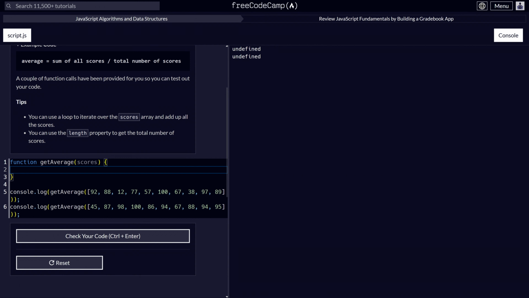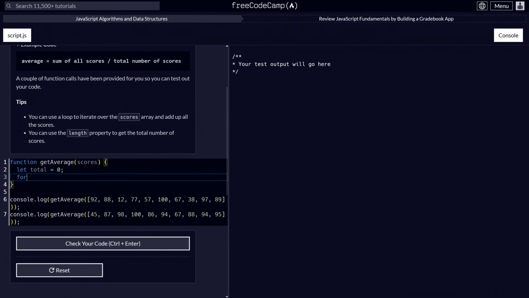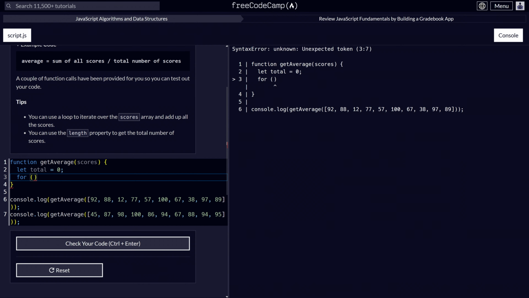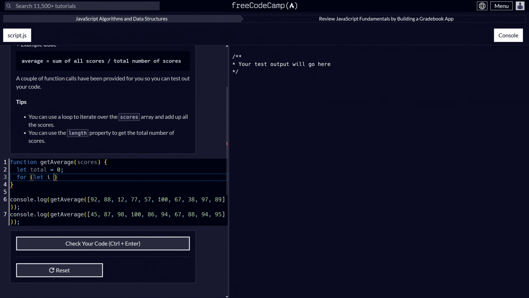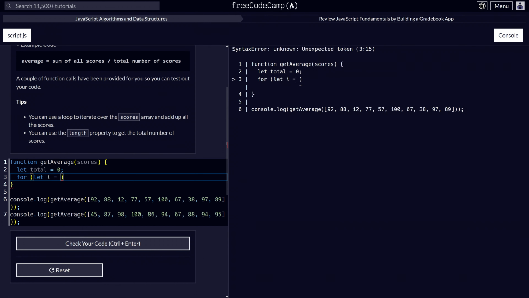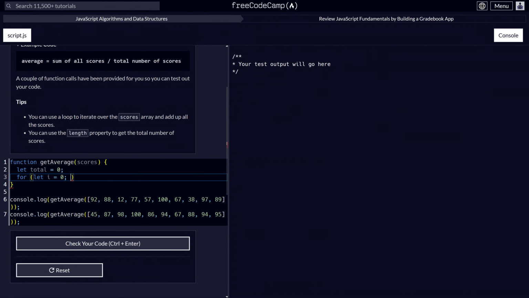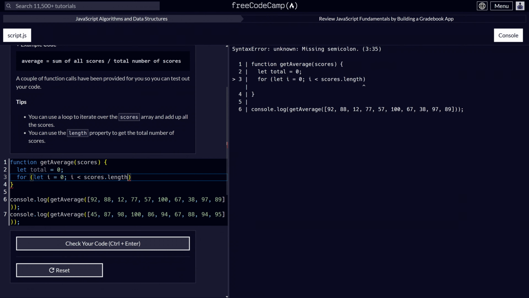Say let total equals 0, and then for let i equals 0, the index, while i is less than scores.length. I guess we could also do the for of.